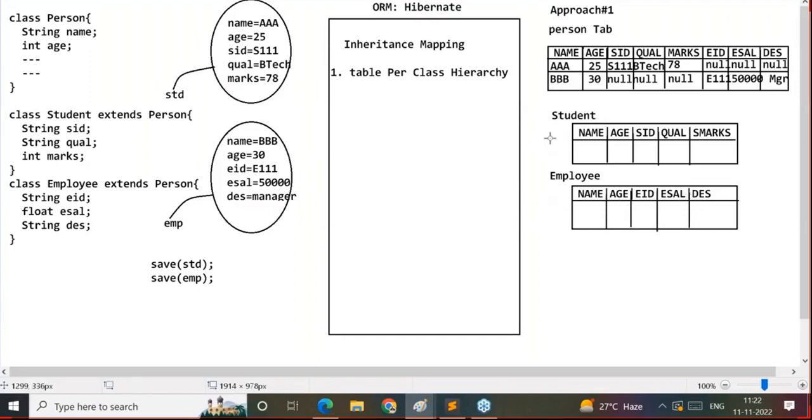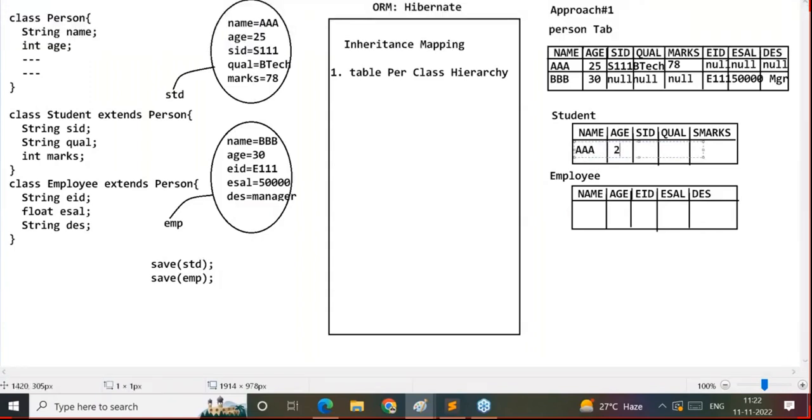Now this is what the two tables are created with respect to this particular approach. If we use this approach and store both the objects, how is data going to be stored in both of them? AAA, 25, S111, BTech. How are marks provided?